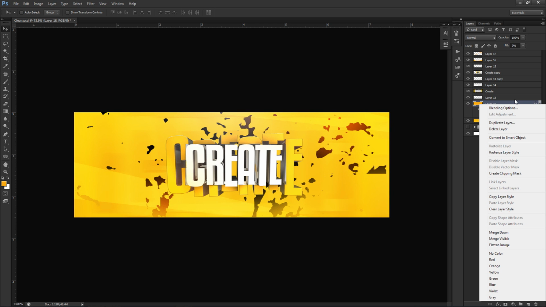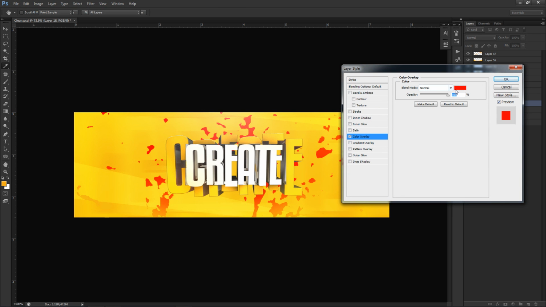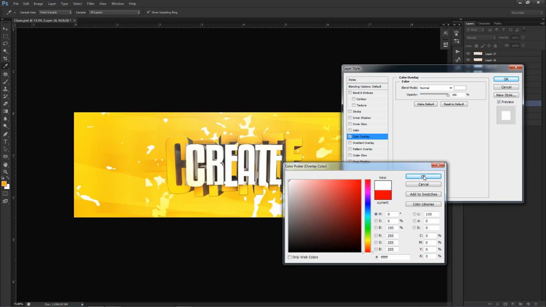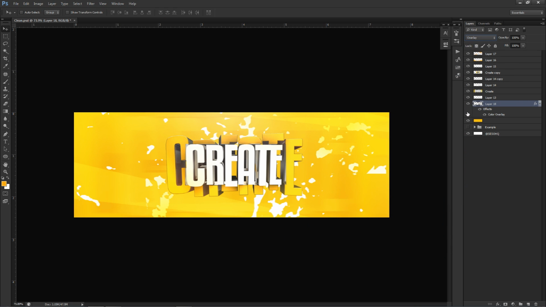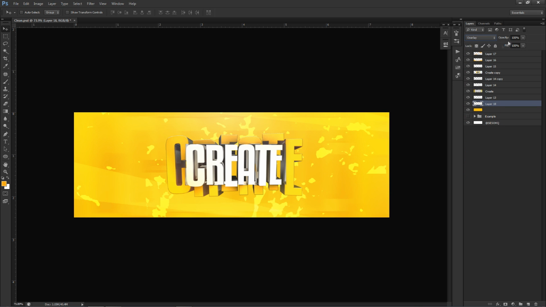Anyways, once you get your pattern right, you want to put it on other blend modes and stuff. Or if you want to change the color of it, you can rasterize a layer, change your color with a regular old color overlay, and you can change it to white if you want to. I don't know if I want to use black or white. Which one do I want to use? We'll see. We're going to put this on rasterize, overlay. I like that. I do like that.